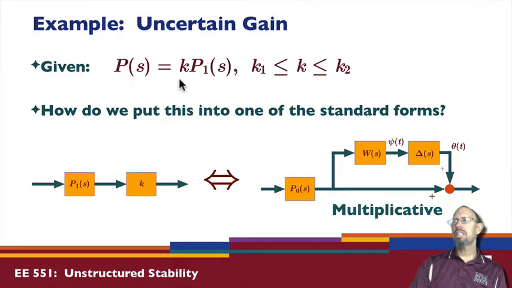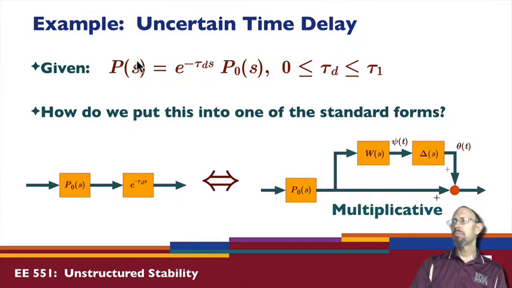So how do we put a system like this into one of the standard forms? For example, how would I put a system like this into a form like this, a multiplicative form like this? So that's an example. It turns out we can, and we will actually show that in the practice problems. But that's the kind of thing we're looking for.